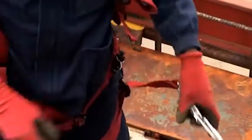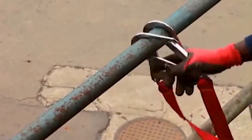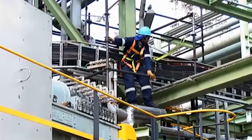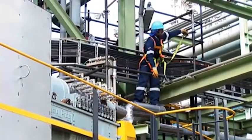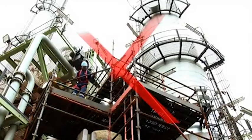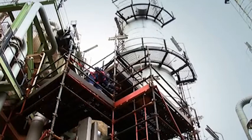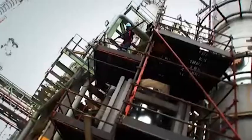When using fall arrest equipment, the user must ensure that the anchor point is high enough for the fall arrest equipment to be effective, and when moving around, that at least one of the 2 lanyards is always secured, and never throw any equipment or material from an elevated platform. An accident or fatal injury may just be a few seconds away.